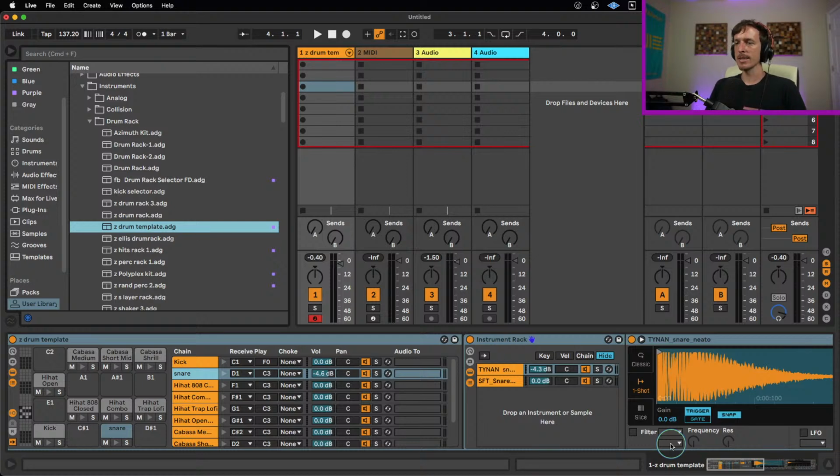I haven't really tweaked the hi-hats at all. I don't really do a lot of tweaking to the hi-hats. I generally just leave them as is, maybe a little bit of EQing on them. But hi-hats generally don't need a lot of processing. They tend to sound pretty decent where they're at.